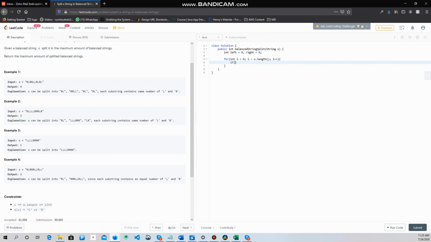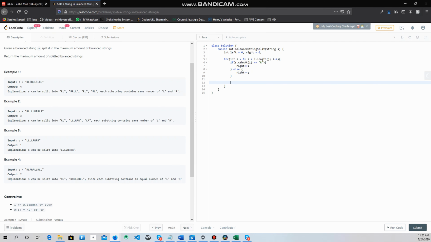We want to say if s.charAt(i) is equal to R, we want to increment our right. Else, decrement the right.